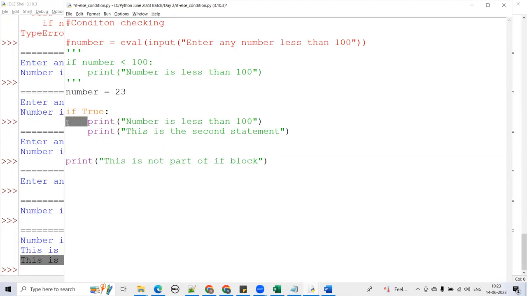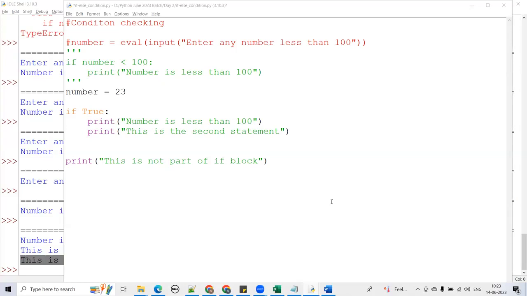What is meant by indentation? Is this specific to the IDE or to Python? This 4 space is specific to this IDE. If you use some other IDE, it might give you 2 space or 3 space or 1 space. But in Python, you have to maintain indentation. That is very important. If you don't maintain indentation, it will give an error, as we saw right now, when we had no indentation.